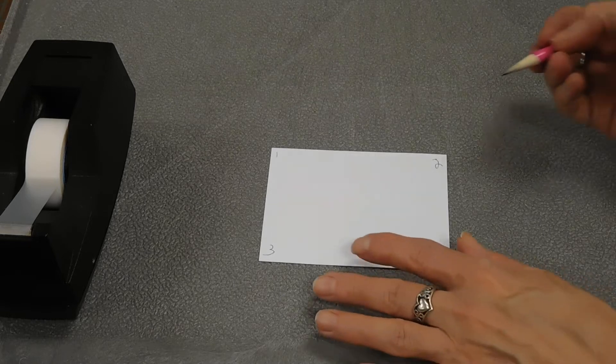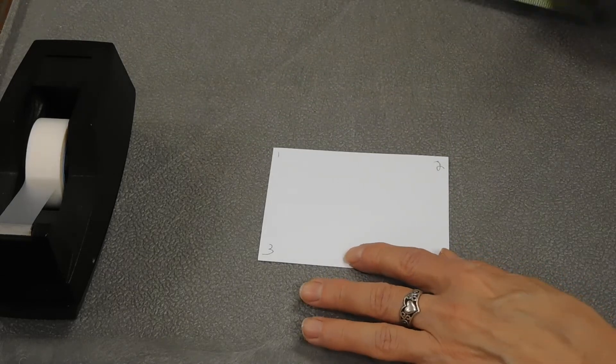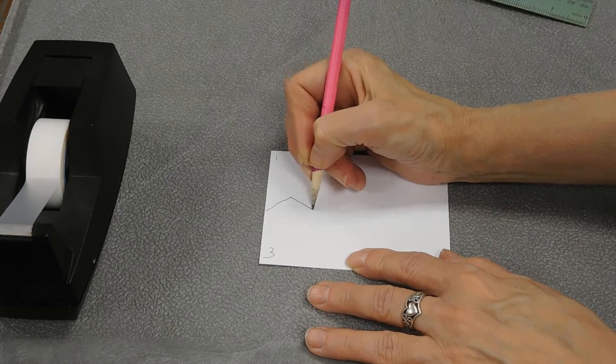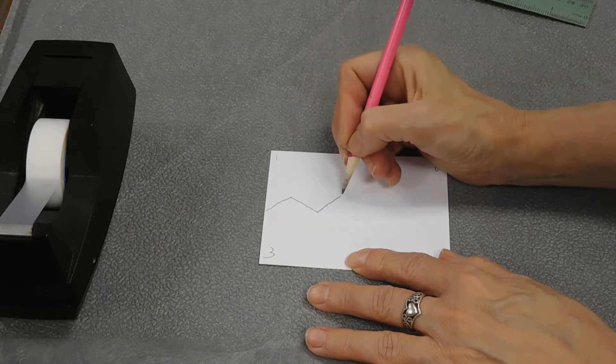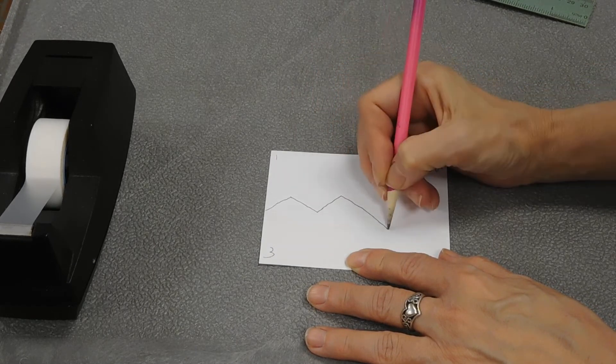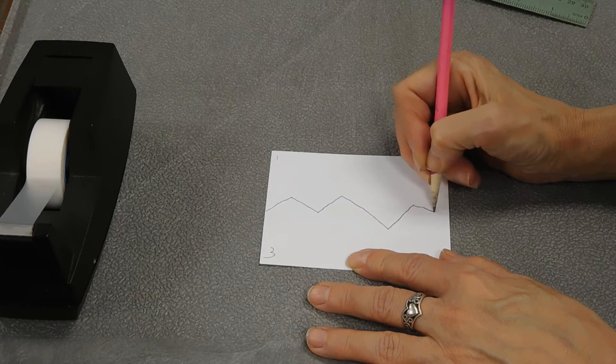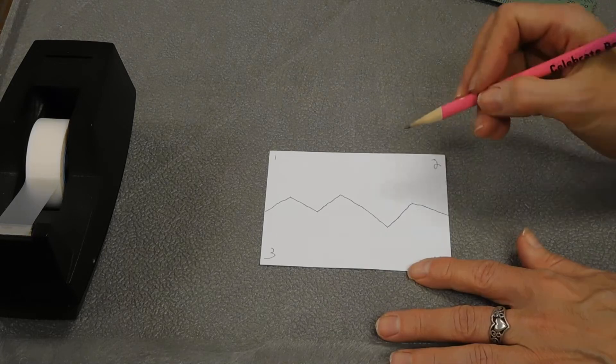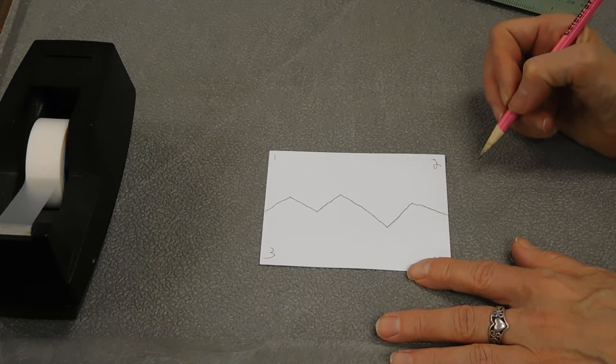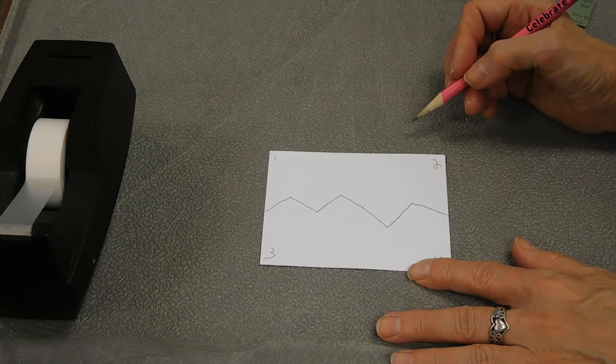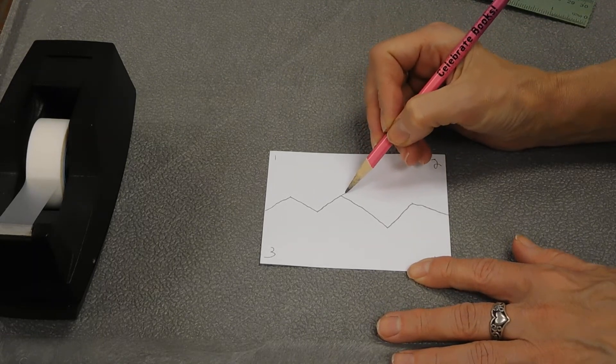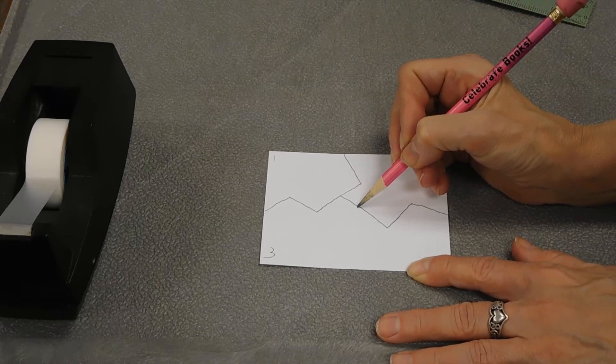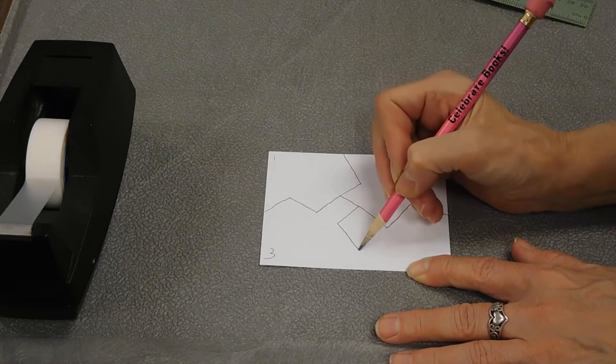So near the center, going across, just draw some shapes. And I went with just regular lines for my shapes. You can do curves if you want. And then near the center, vertically, we're going to also make some lines. And I'm just going to work off of that one and go that way. And then here, I'm going to go like that and like that.